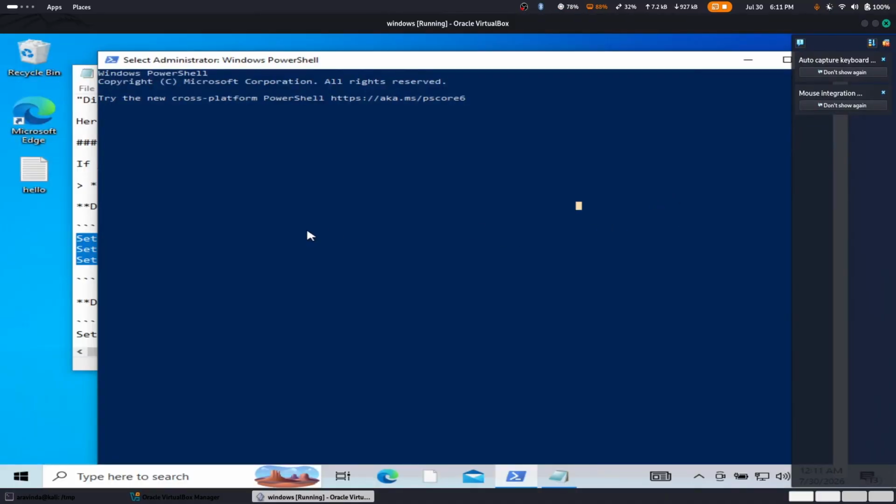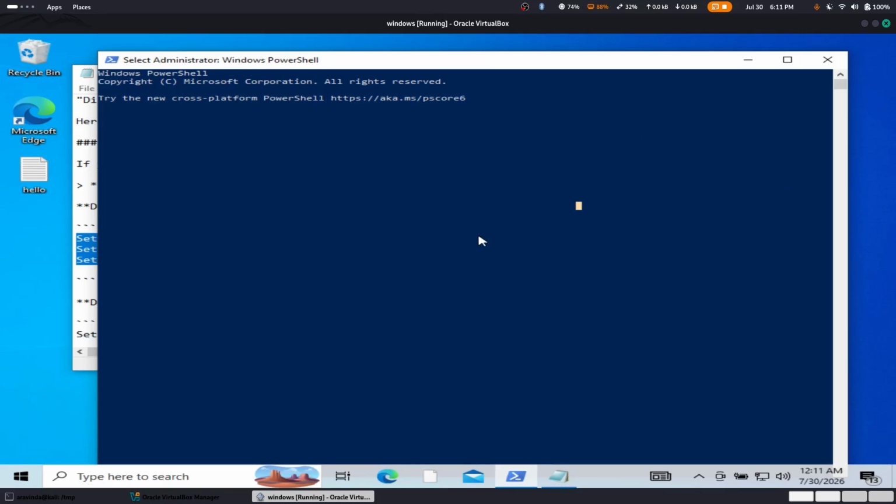Let me do this full screen. And we're waiting for the command line to appear. So this is the PowerShell command line interface.